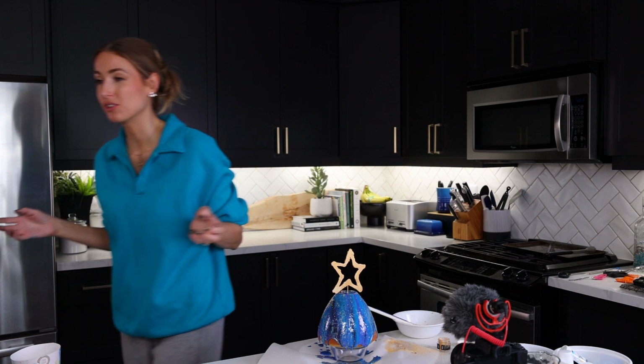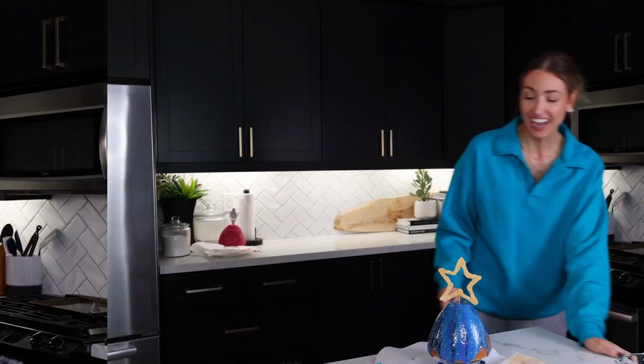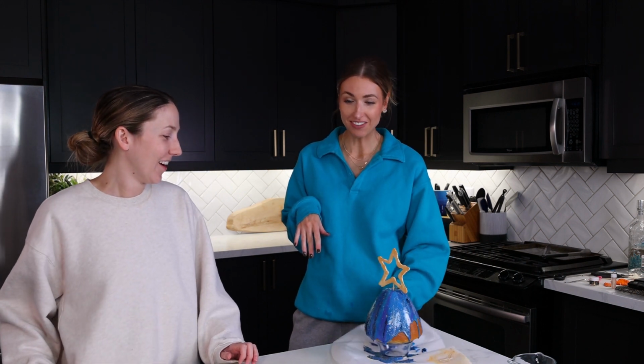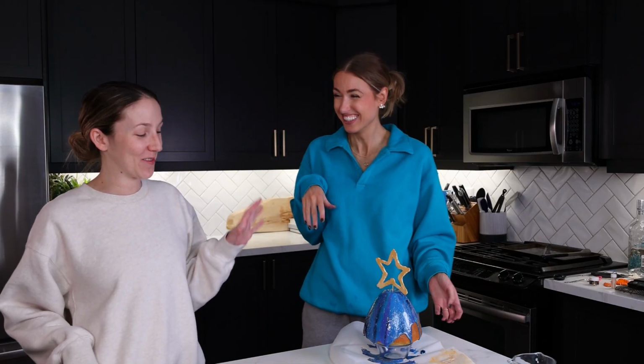Okay, wait, is the other one dry? It's not quite dry yet. I need to know what she thinks though. Okay, Lo, I did some things. Ooh. Okay, not too shabby. No. I didn't do enough icing, so you don't even have to look at the back. That's kind of my philosophy with my hair. It's back there. Don't even worry about the back of it.